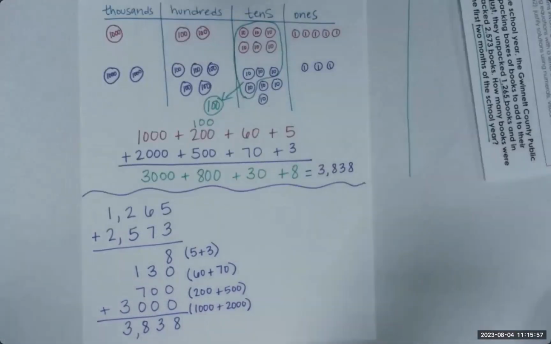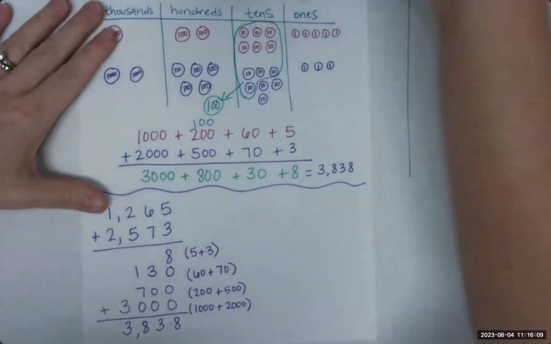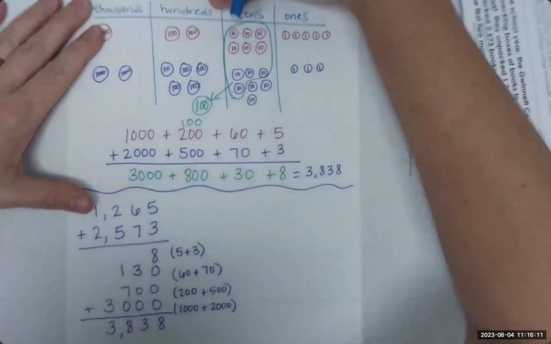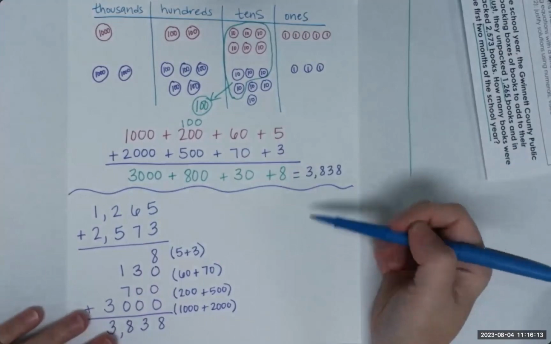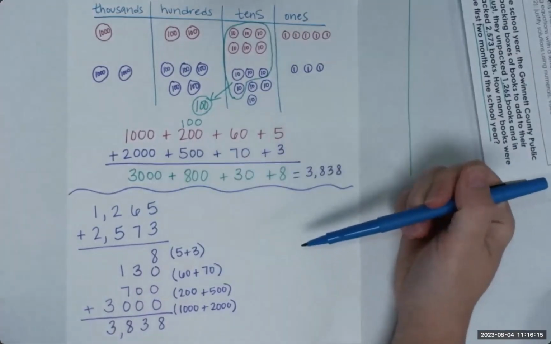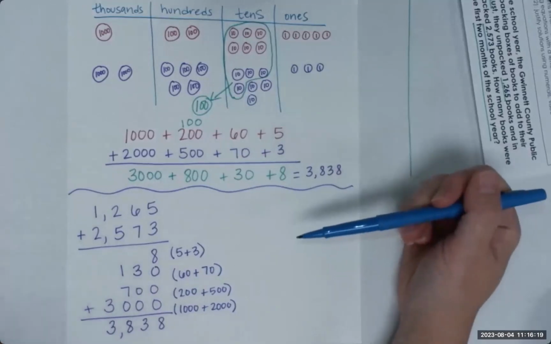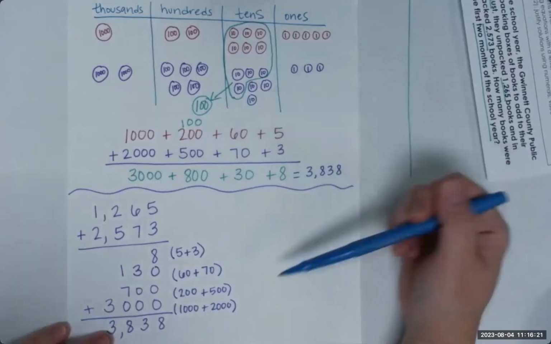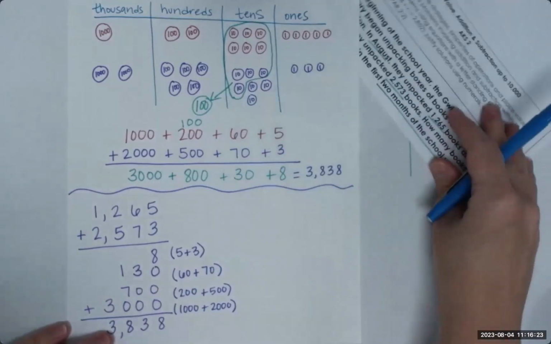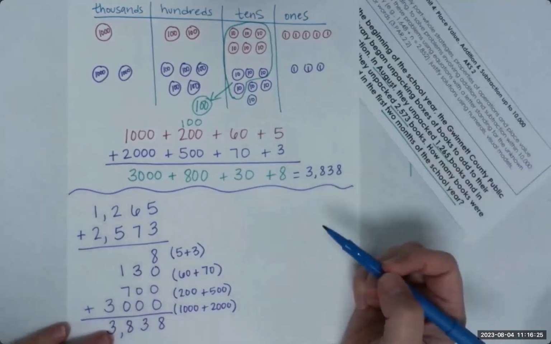Still 3,838 books. Now, last but not least, teachers, it is okay to use the standard algorithm for addition when adding multi-digit numbers. That is going to be something different for us, but we want to remember the steps we've taken to get there. Do students have to use all these strategies every single time? No, we should not be using the same strategy to solve the same problem on the same day like I am in this video, because you see this part does take time.